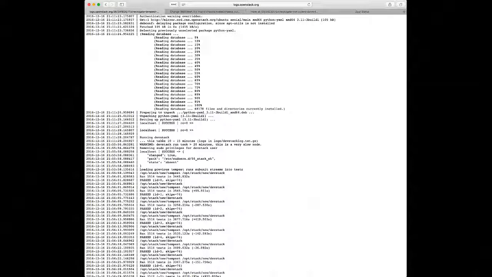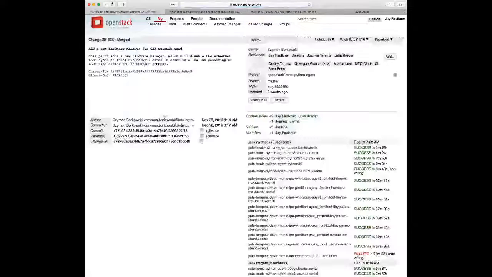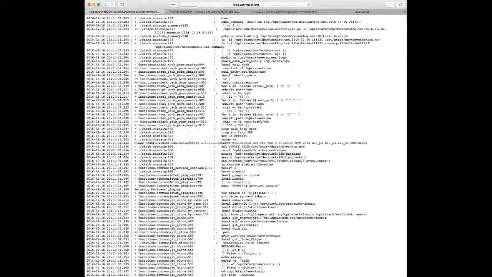So here's the decision point, and I'm going to decide, let's look in and see why this DevStack run took a long time. Well, I have to go back here. So now I'm going to delve into the logs, and we're going to look at the DevStack log. And again, I'm going to wait for it to load. I'm going to hit the end key. And I see it worked.